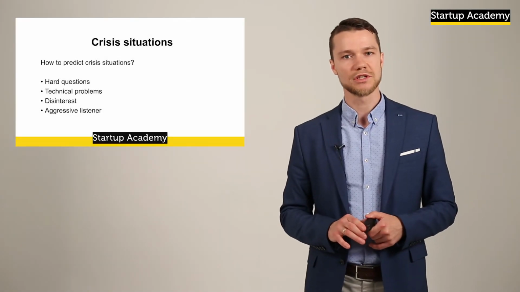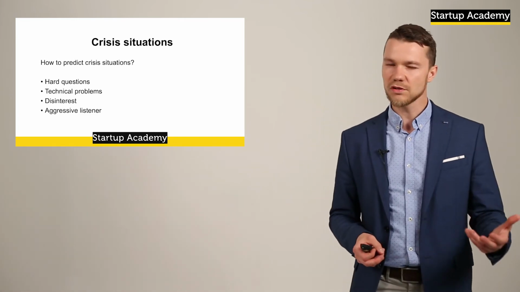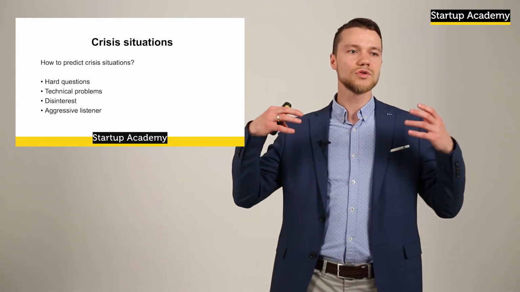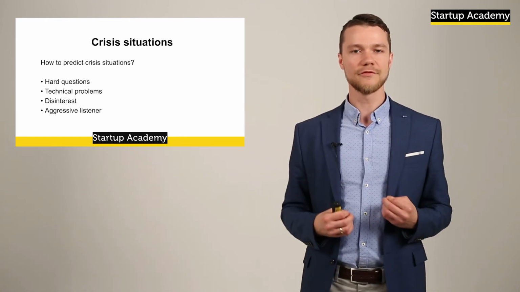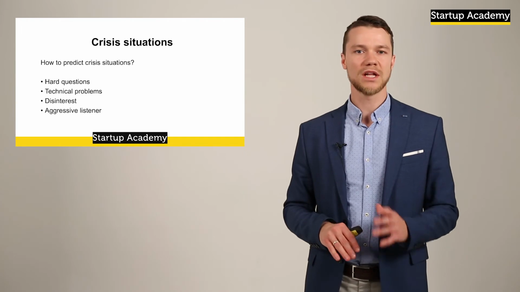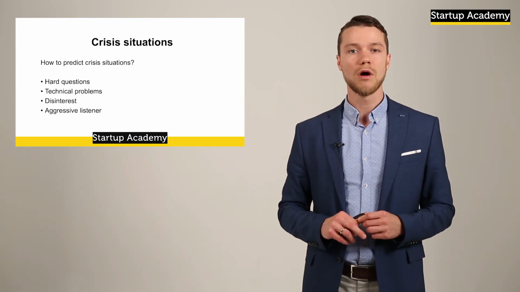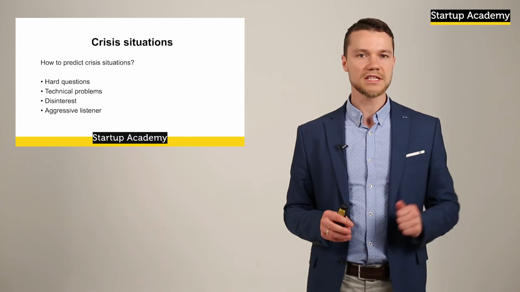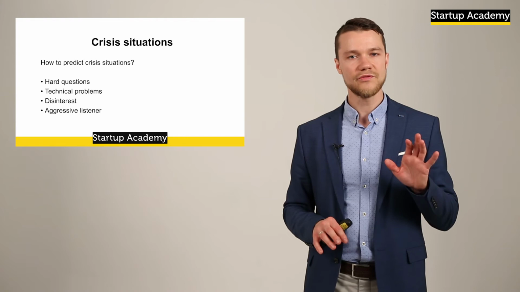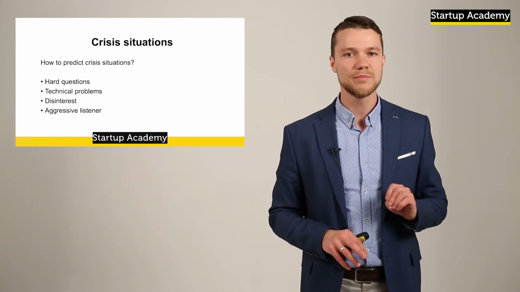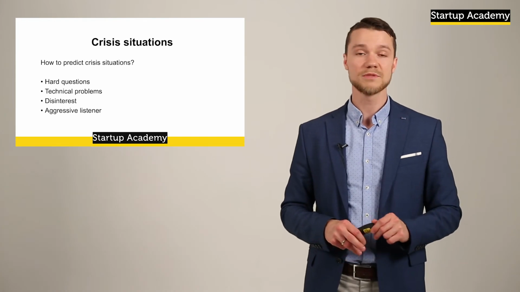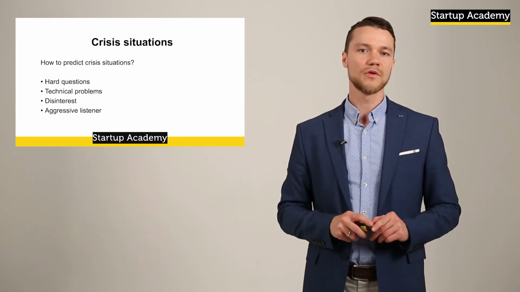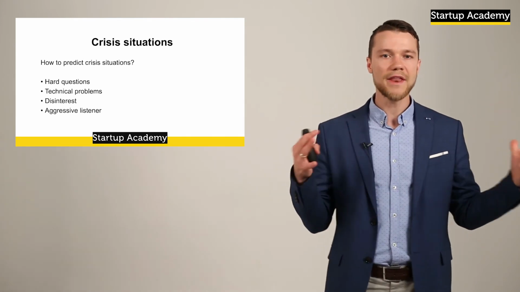What kind of crisis situation can happen during the presentation? First of all, difficult and hard questions. Technological problem, lack of interest, and aggressive listeners. You need to deal with that, being self-confident. You need to predict these difficult questions so that even if you don't want to answer them, you know how to avoid answers. You cannot get distracted. If there is an aggressive listener, just calm him down, say, if you're not interested, I'm very sorry to hear that, but you don't have to be here. You can just walk away and don't disturb us from this presentation. Sometimes crisis situation can happen and only your reaction will say, have you managed with this situation or not?